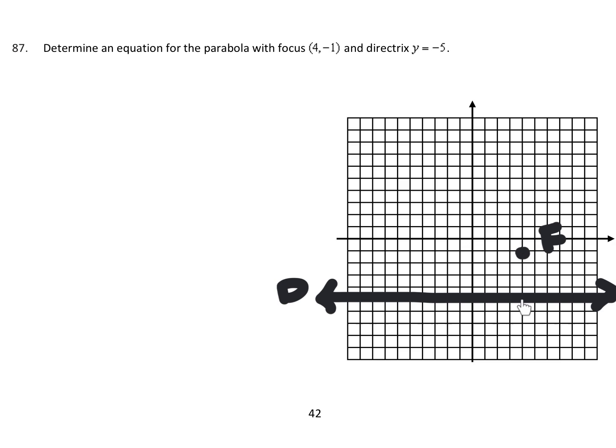2, right? So if we go from the directrix, that very thick line that I have there, and go up 1, 2 units, or if I had gone down 2 units from the focus, 1, 2, it would wind up right there. It looks like the coordinates of that would be 4, negative 3. Okay, so that's our vertex at 4, negative 3.